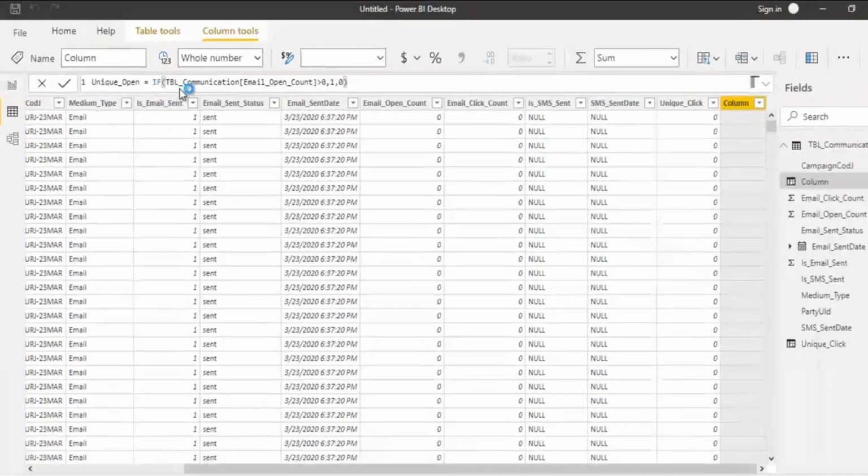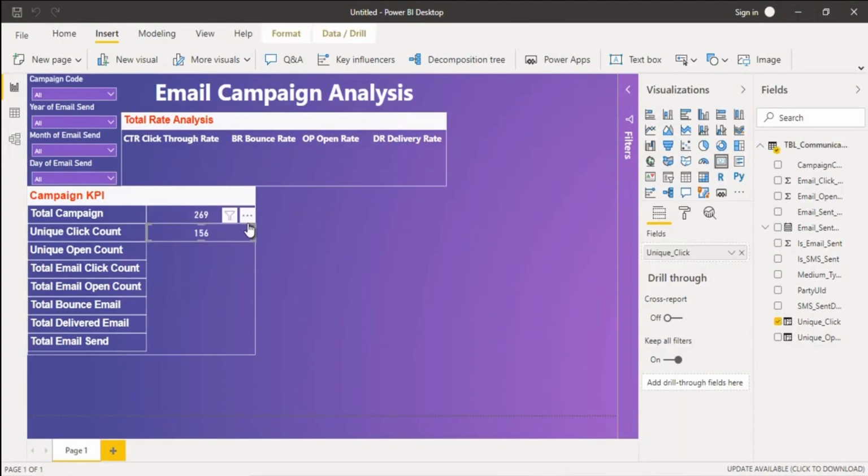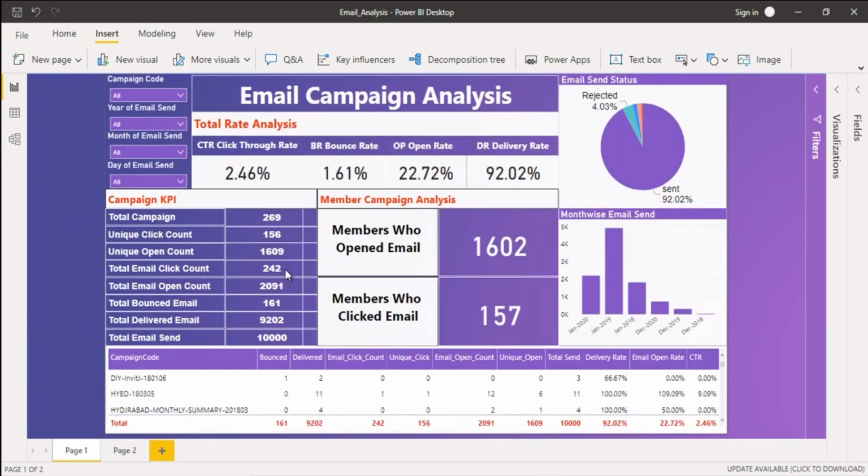Now go to the report view, and let me copy this card and paste it below this unique open count, and here you can see unique open. Let me drag and drop it here, and here we can see the sum. So it is 1609, which is the same as the existing one.